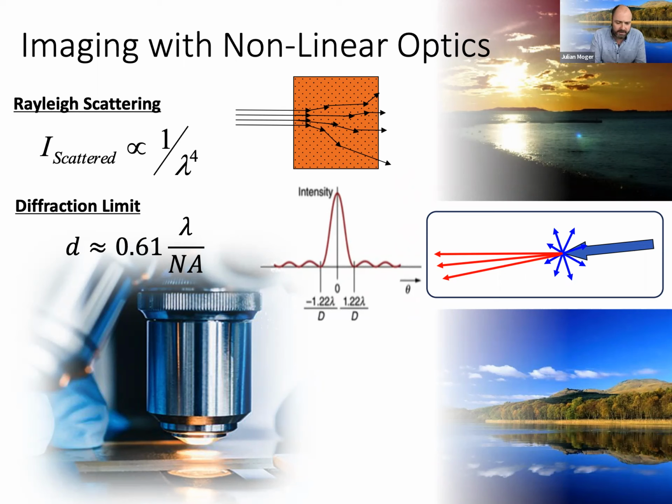And then on the opposite side, one of the other things that we want to achieve when we're imaging is to be able to look at small things. And you know from the diffraction limit, when you've looked at the Rayleigh criterion in waves and optics, your diffraction limit reduces with the wavelength. So if you want to look at small things, you want a shorter wavelength. So these two things are at odds. And this is one of the advantages of using nonlinear excitation, because it allows you to decouple the relationship between scattering and the diffraction limit.